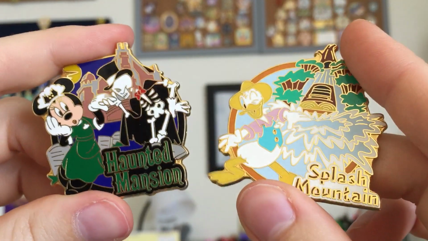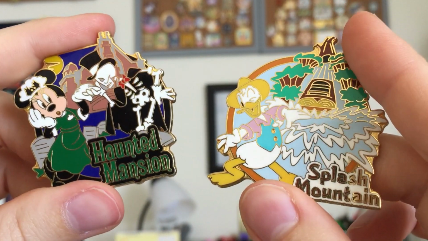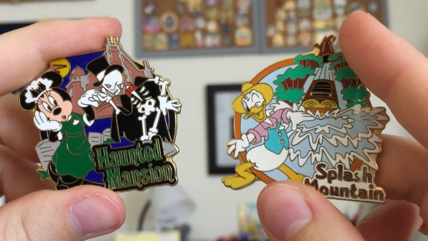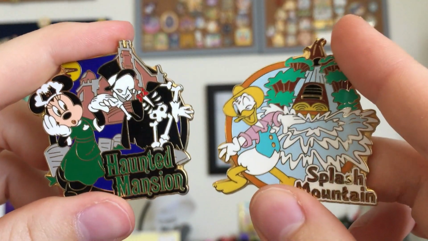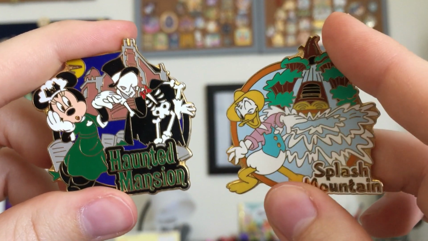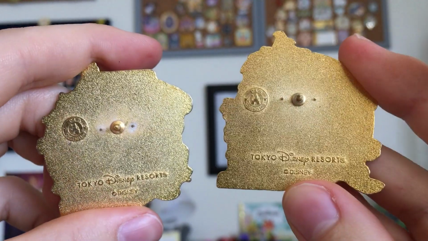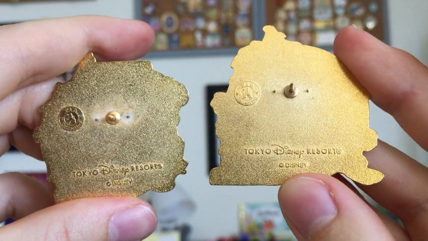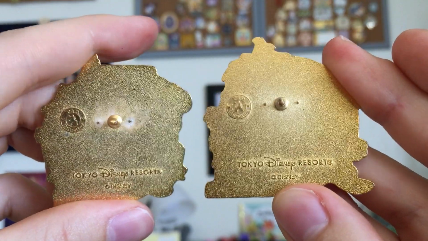So you can find some pins in Tokyo, but they don't have that many. But some pins that they typically do have are for attractions. These pins are both old, and I'm pretty sure they're retired, but they're for Haunted Mansion and Splash Mountain. You can see on the back here, they don't have the normal type of pin trading logo. They have a little pin collecting logo and then Tokyo Disney Resort on the back.